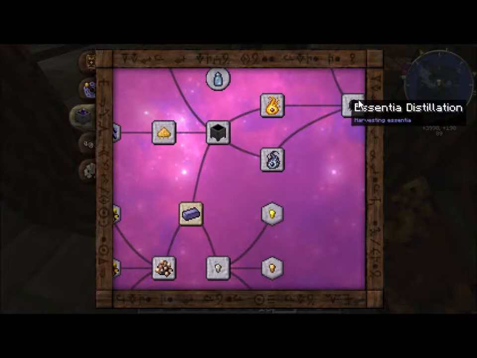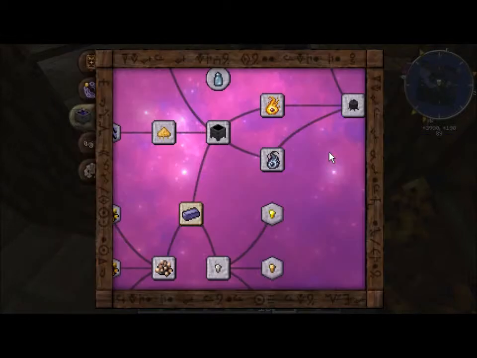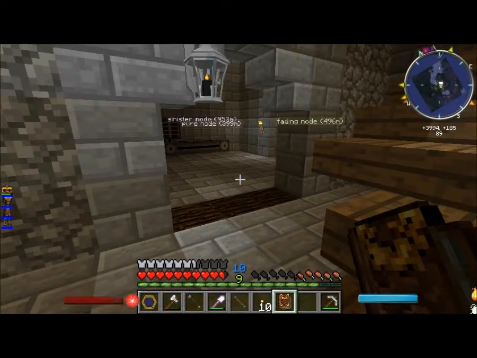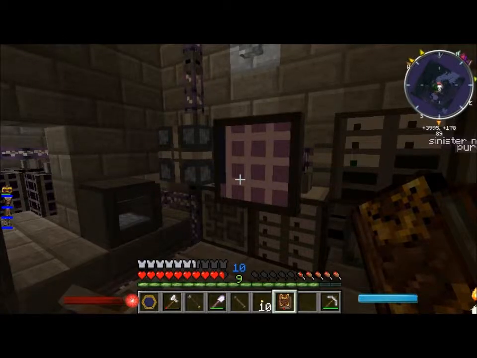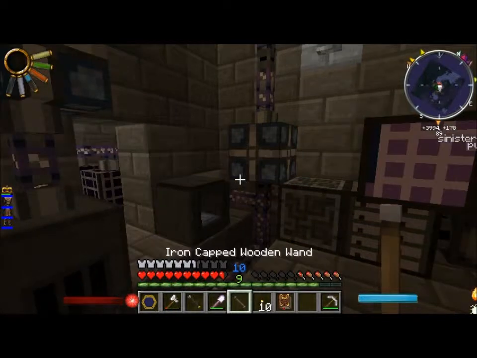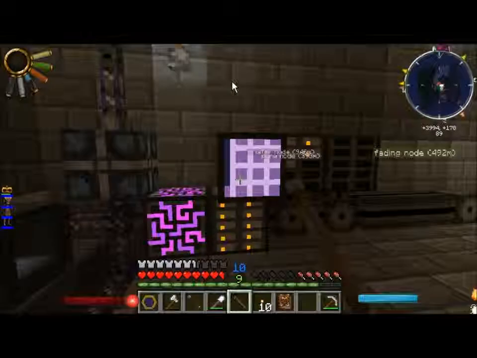We need to make a few Essentia distillations. So... Now that we have silverwood, let's go ahead and make some silverwood planks. Oof. It's not powered. Will that work? Is there power in this block? Yes, there is.